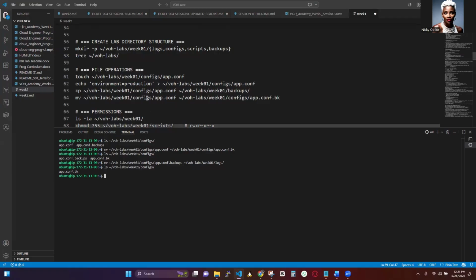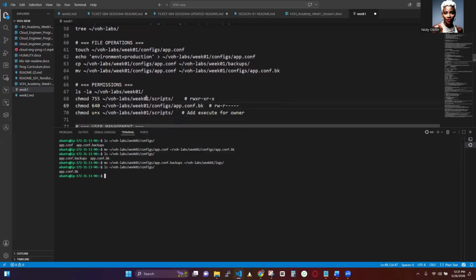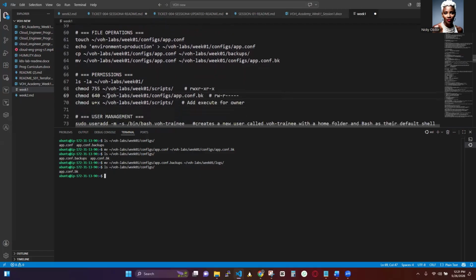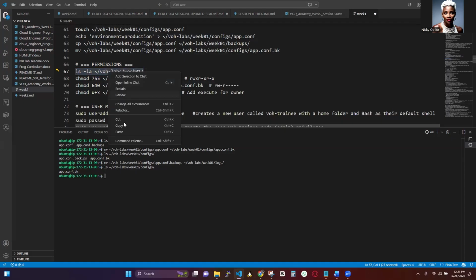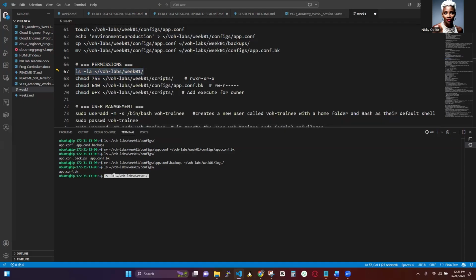Okay. So now we go ahead and work on permissions. For permissions, these are the commands we're expected to run. This is going to list both the hidden files and all the files and directories within this directory with one. And that is what we have here.